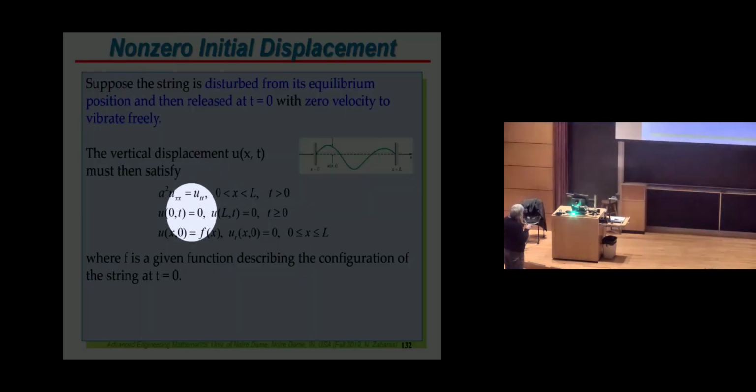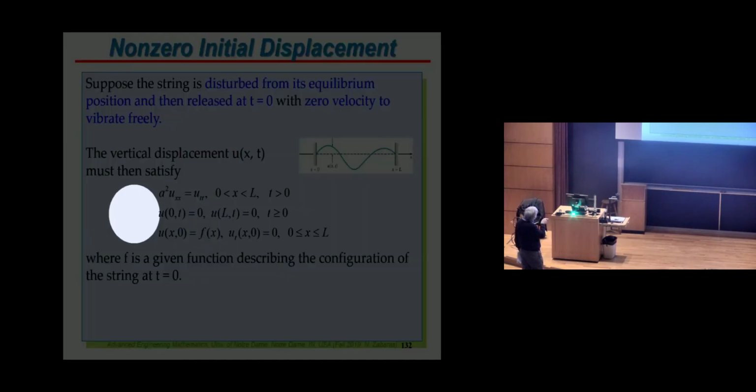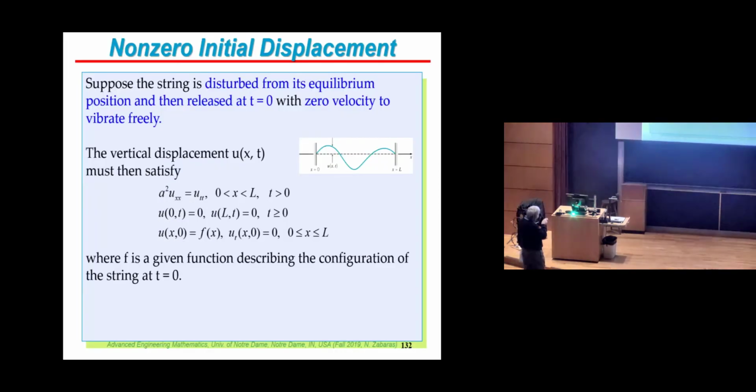This looks like what we had before, the alpha squared being like a diffusivity, but actually, literally here, a is the wave speed, okay? And there is a nice formula that connects the wave speed with the tension of the string and the density of the material of the string that you use here. But for us it is a squared u_xx equals u_tt, and again, a is really the wave speed, assuming that this equation is going to give us waves.